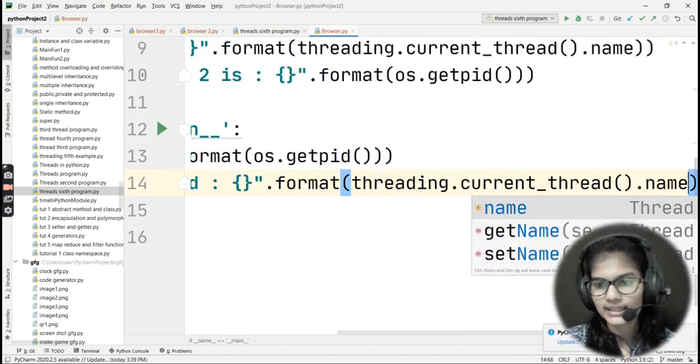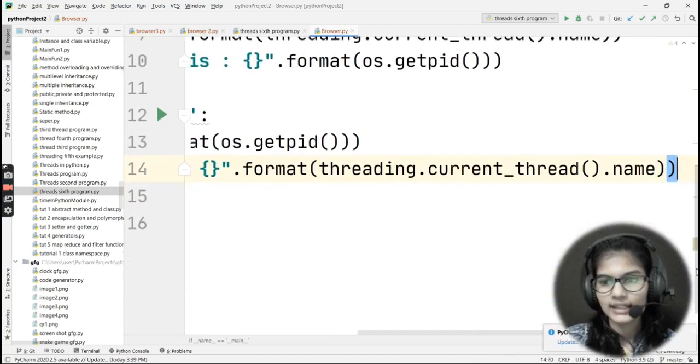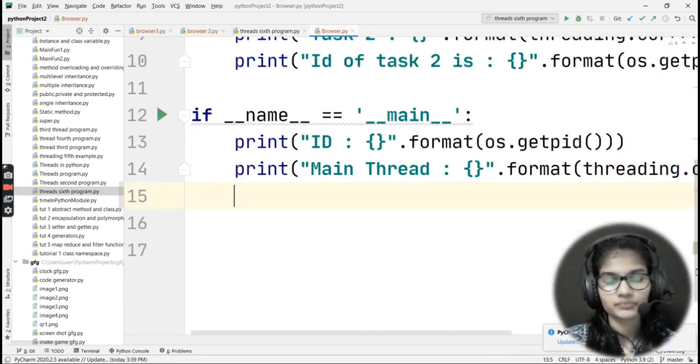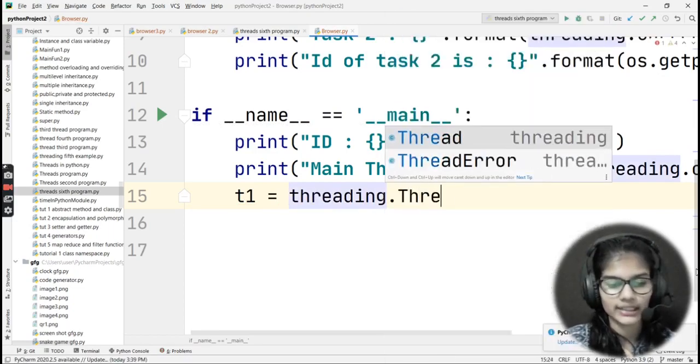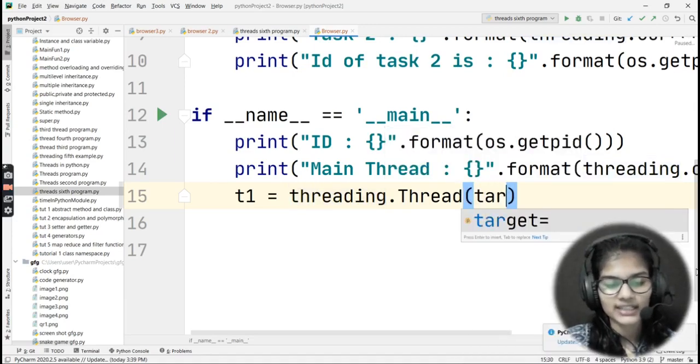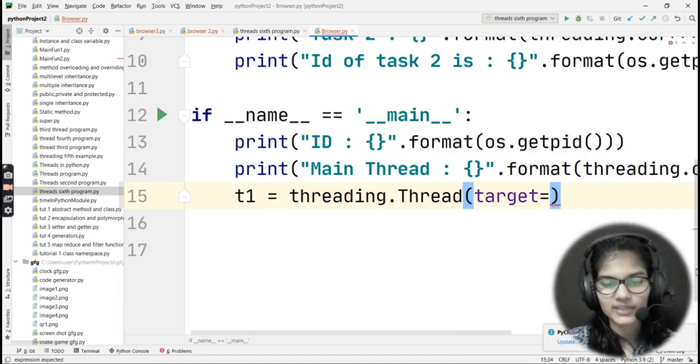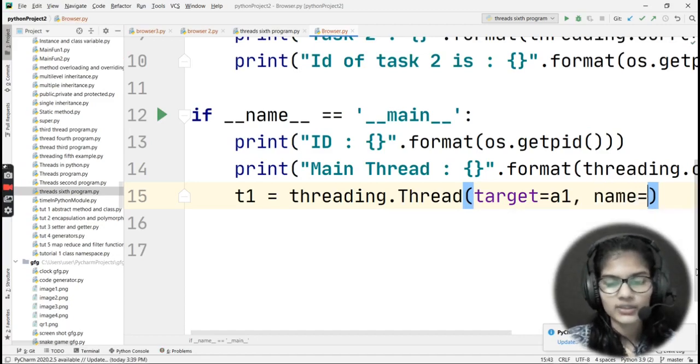Just let me go once again above. Okay, write this. Now come on to the next line basically. Now what I would use, I would make two variables. Let's say one of these is T1. So in that I would write, with the help of my threading module, I will use the Thread function here. And into the bracket, I would pass the first target. So my target is basically, first of all, my A1 function. That is the calling of my function. I would put a comma here. And after that, I would write the name. So let's say that is T1.